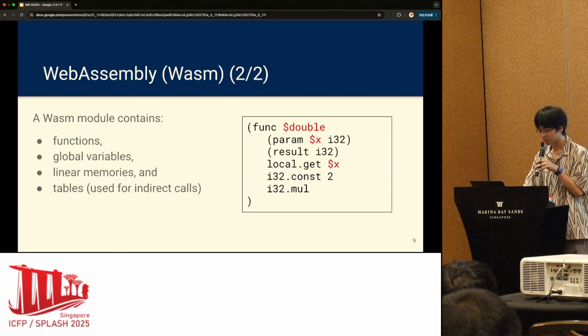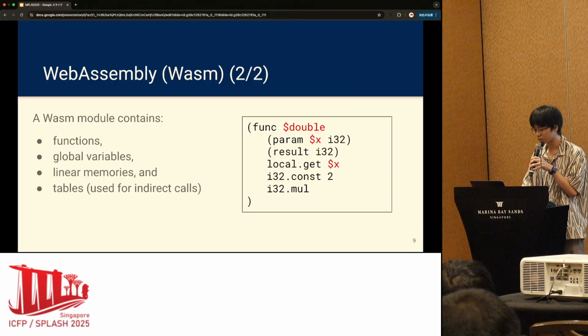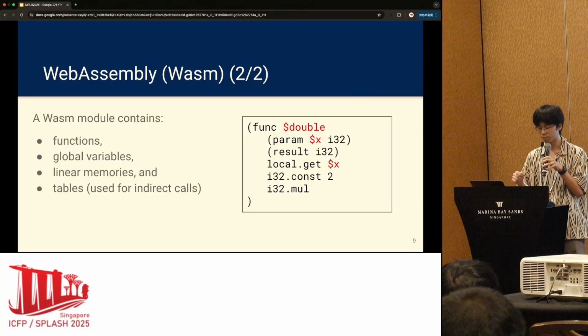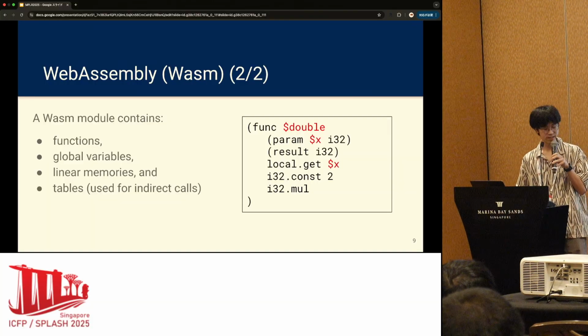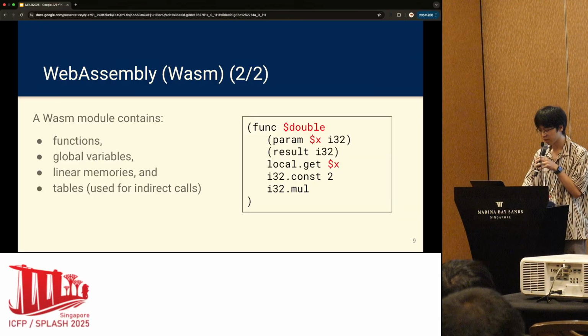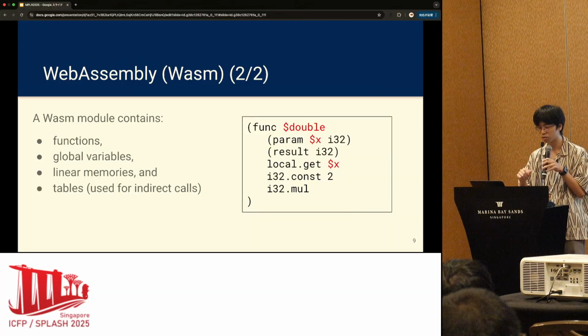Next, a WASM module contains functions, global linear memories, and tables, which are used for indirect function calls. These abstractions make WASM execution portable. On the right-hand side, we can see an example of a WebAssembly function. This function returns the double of a parameter of type i32.